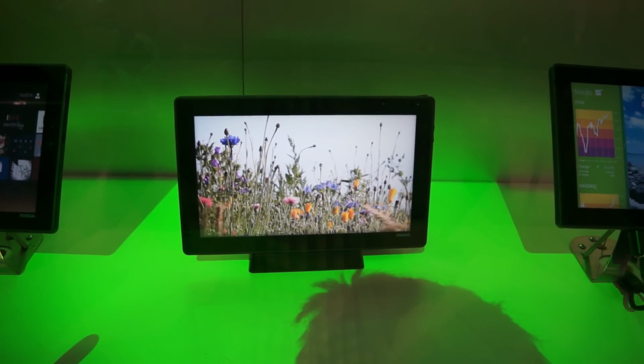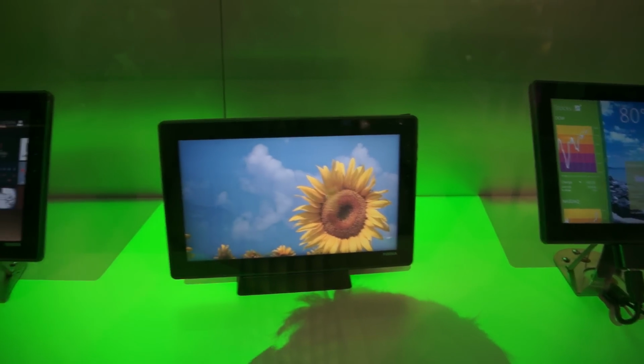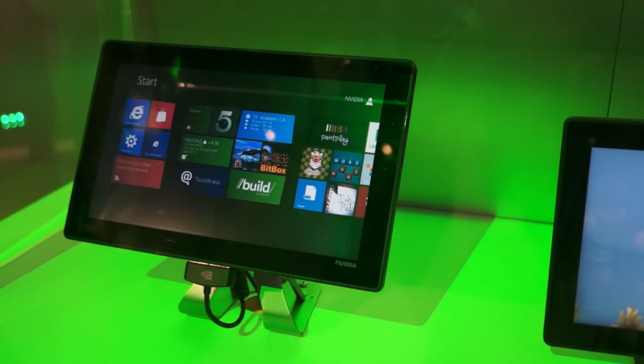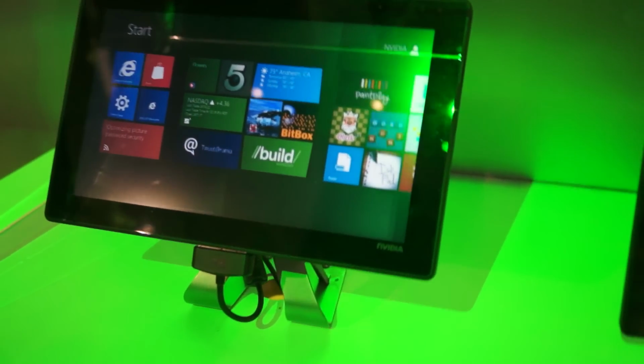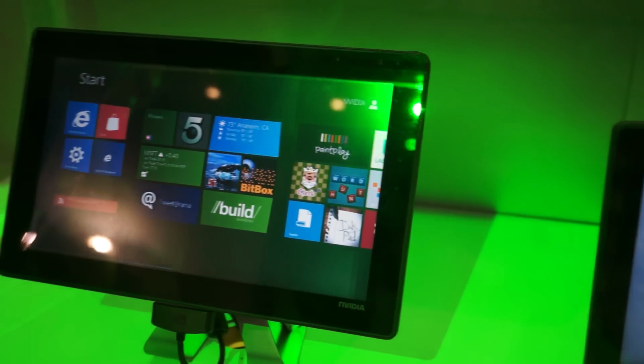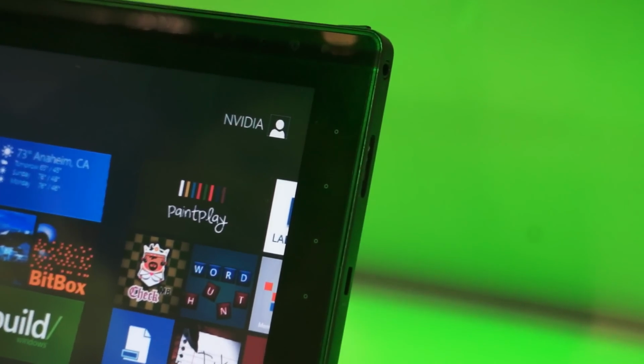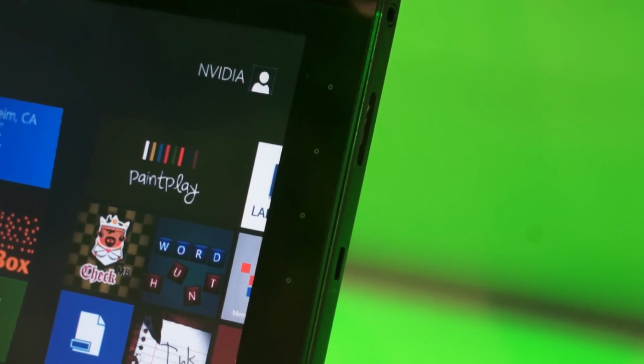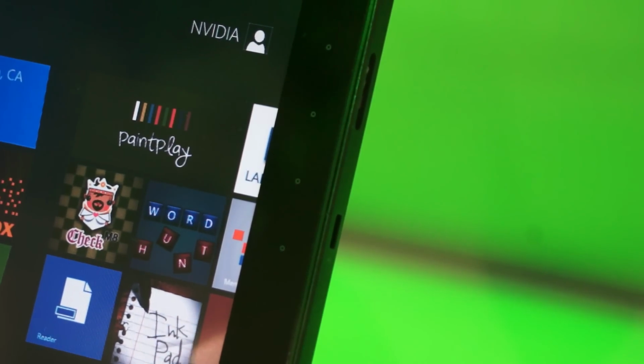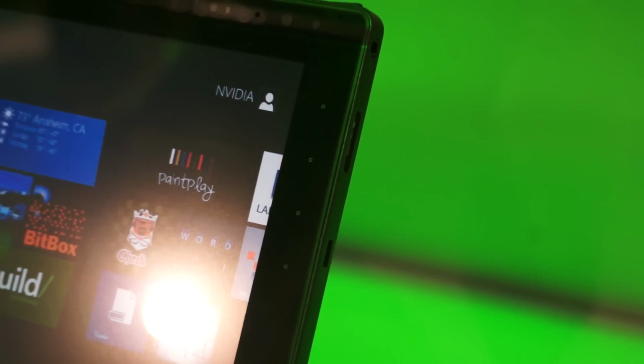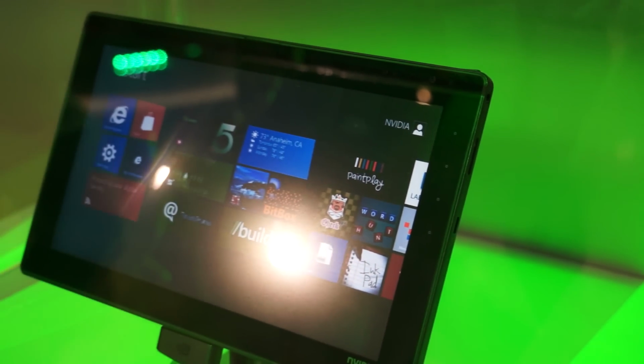Now, there is a front-facing camera on there. You've got some what looks to be capacitive buttons as well, right? Yes, so the actual button requirement, that's up for Microsoft to disclose, so talk to them about that. From what we know, it's going to have a full range of sensors, so gyroscope, accelerometer, et cetera, et cetera. So you can expect a very fully featured tablet when you launch.